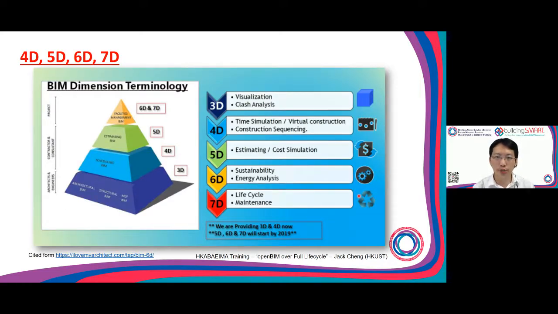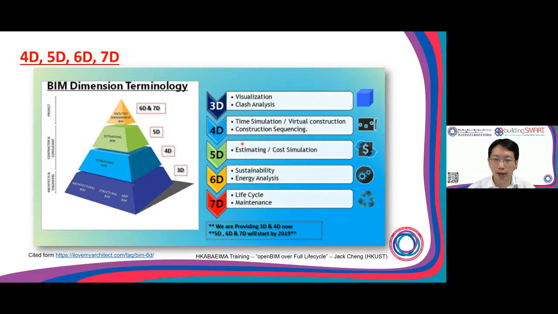For construction, we will consider time and also cost and more. So that's why we have the concept of 6D, 7D, starting from 3D, then 4D, 5D, 6D, and 7D. You can see that clash detection can be achieved by 3D. Then we have 4D for constructability analysis.